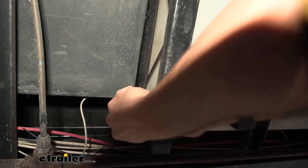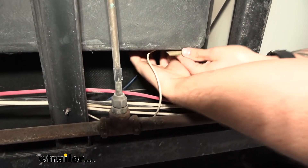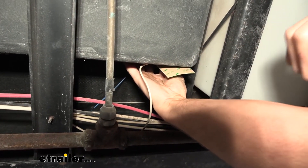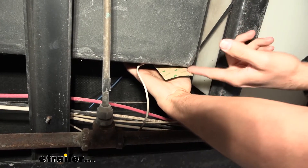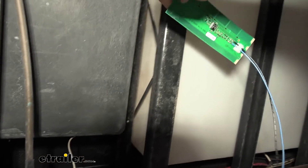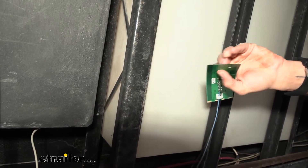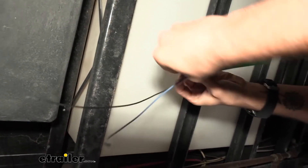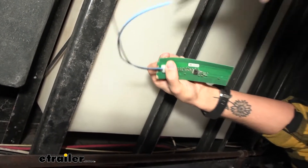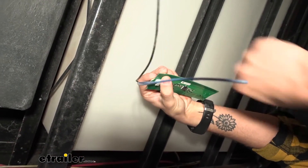Before I do any cutting, I want to make sure I'm not going to be overlapping off the tank because it is rounded in the corner. I'm going to have to cut it down just one more piece here so we're right dead on with our tank. I'll just take a pair of scissors and trim this last sensor off. Then up here I'm going to peel back our backing just a bit. I know this is my black tank, so I'm going to cut off my black tab so that the sensor knows where it's going.